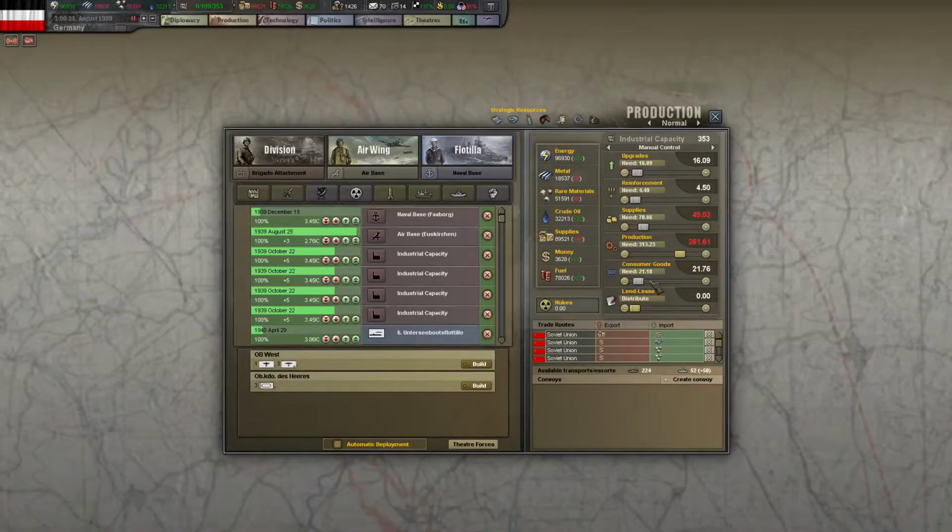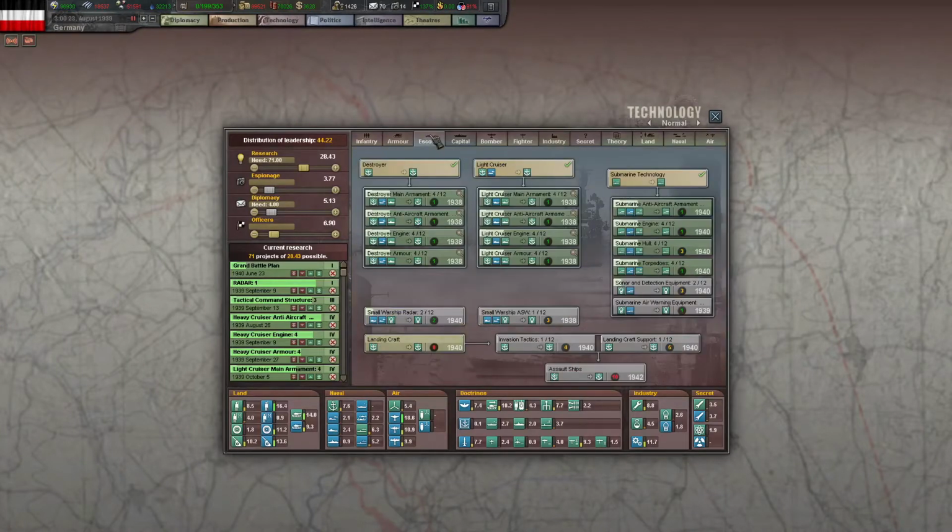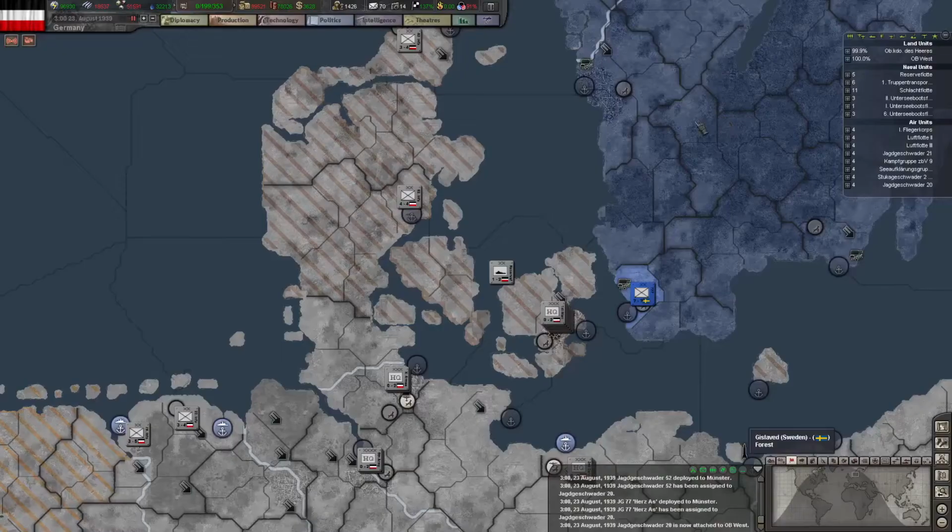And actually, another thing that we should be doing is get some more destroyers. Although, hold on a minute, are we not getting the... Yeah, we're getting the destroyer techs in a little bit, so we'll wait until then before we do more production.